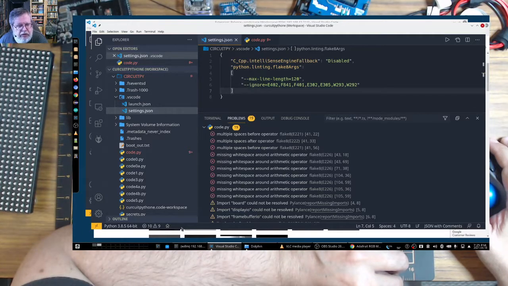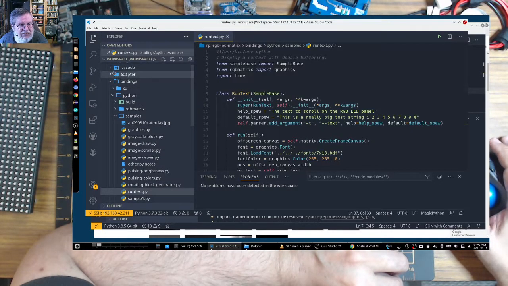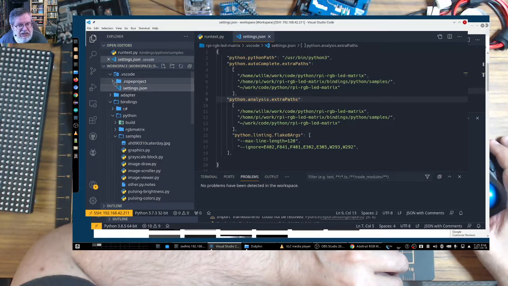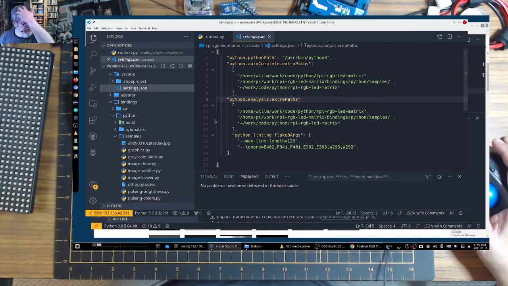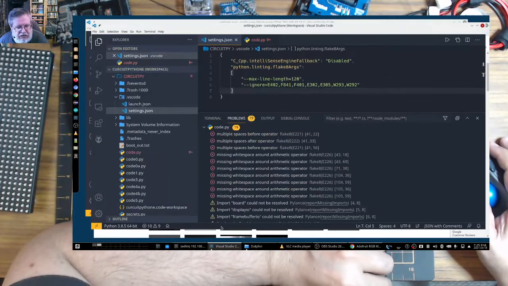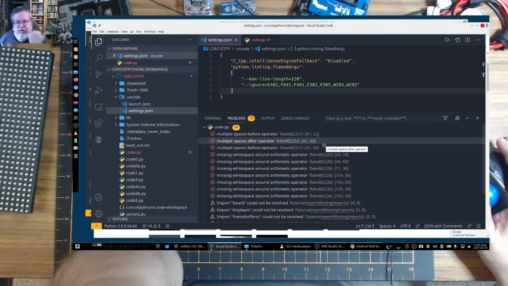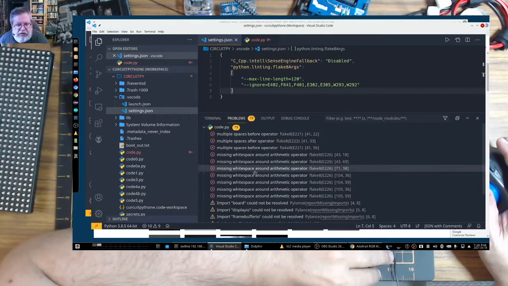I can never remember. VSCode settings. Yeah, I had flake args in the settings file, and I got rid of it over there. Now, see, the stupid thing doesn't do this wrong over on the other one, but we can fix this, I hope.